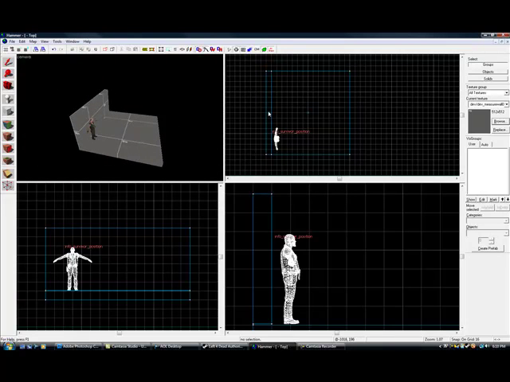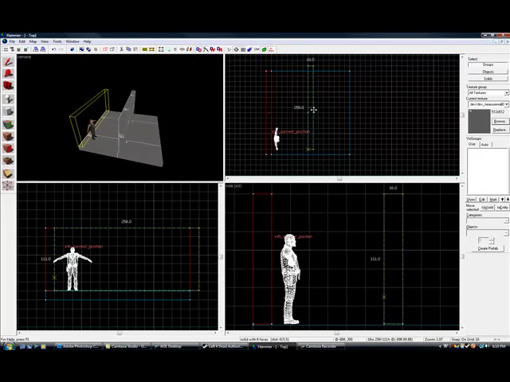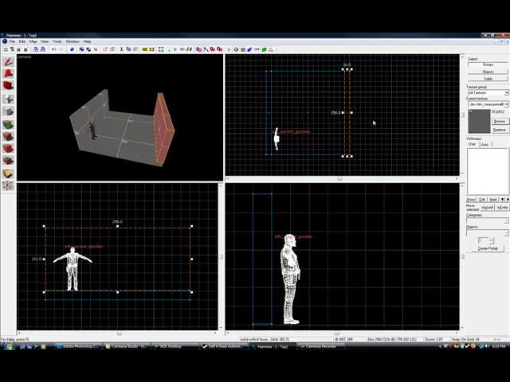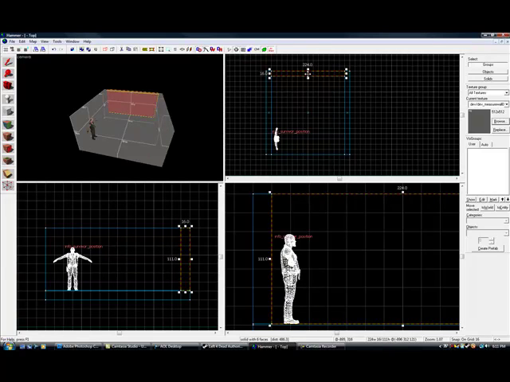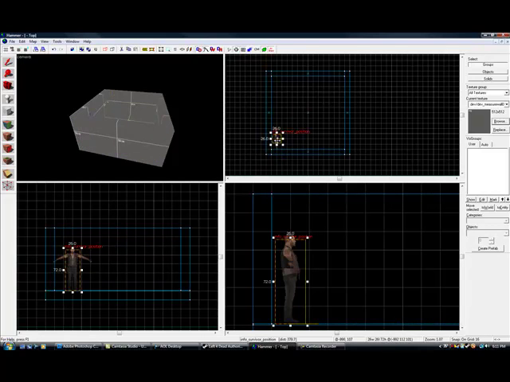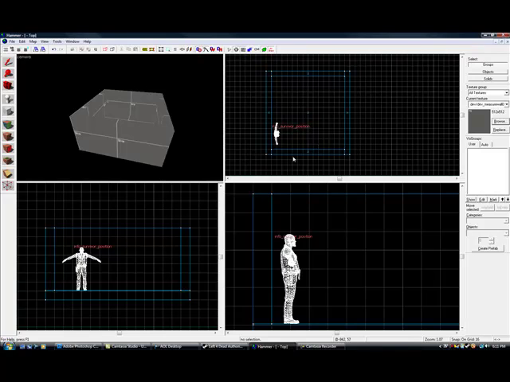Now an easy way to take this wall and duplicate it over to the other side is to click on this wall, hold down the shift key, click, drag it over, and let go. Before you let go of the shift key, that will duplicate it. You can do the same thing, just move it here, shorten it over to here, drag it over here, and the same exact thing again. Beautiful. I'll take Francis and move him out of the way if he gets in the way. And there you go, you got your boxed in walls right now.